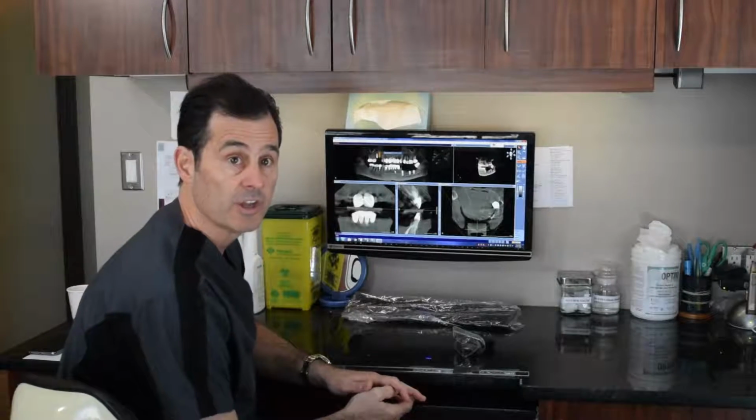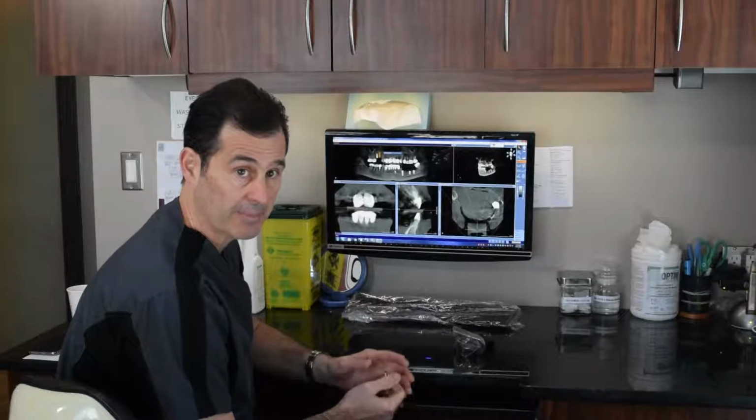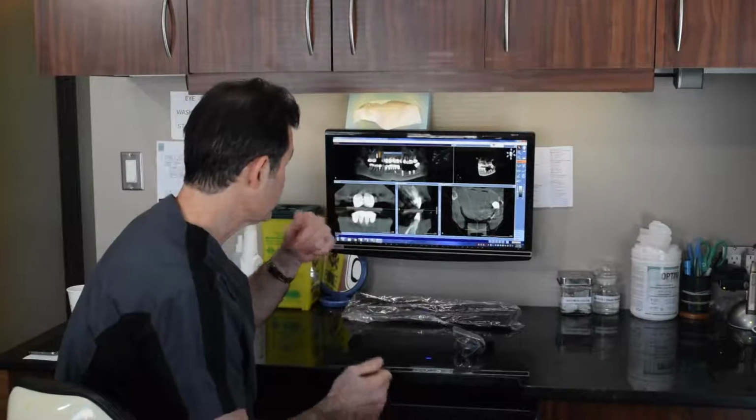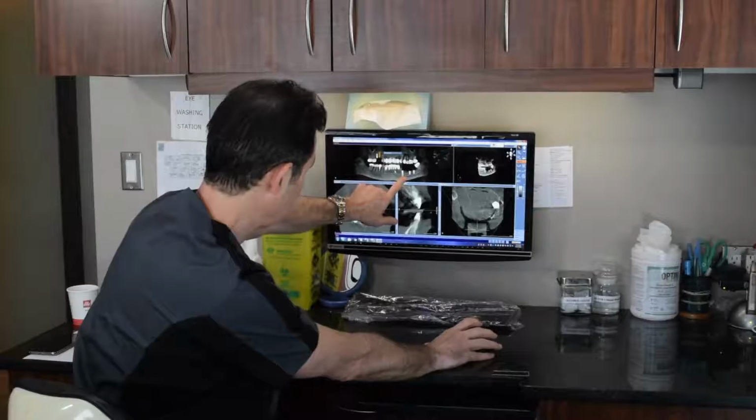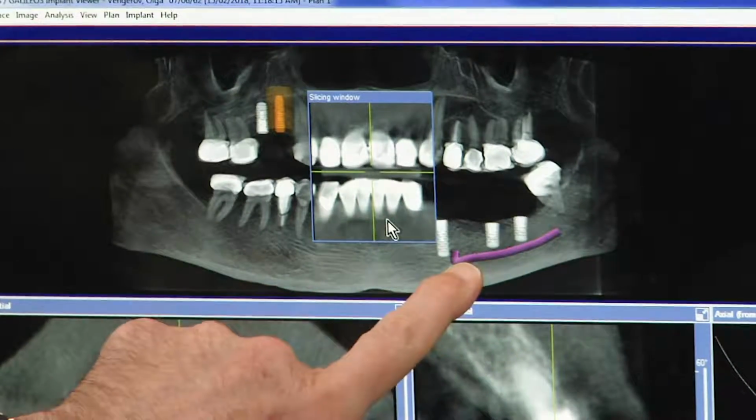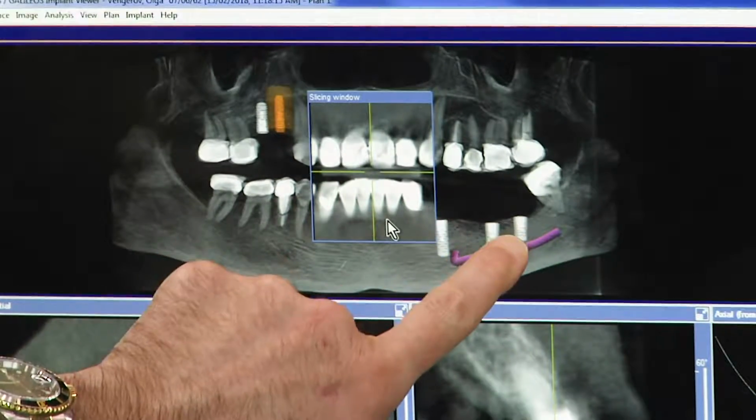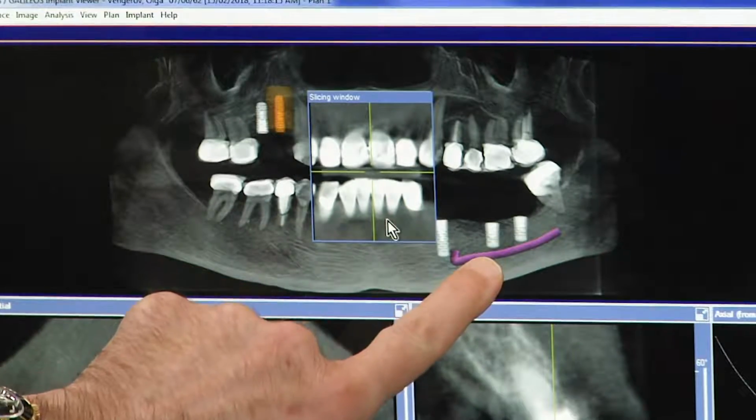And sometimes we need to be able to have a CT scan just to be able to see how much bone is left. So in this particular case here, I've marked out the nerve again, but you can see that these implants are sitting right on top of the nerve.